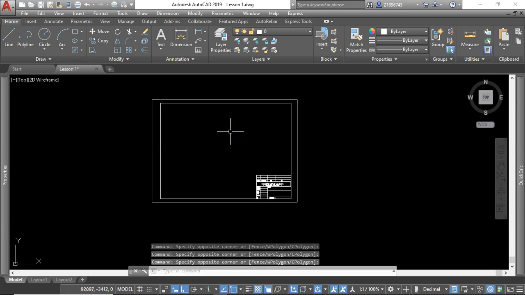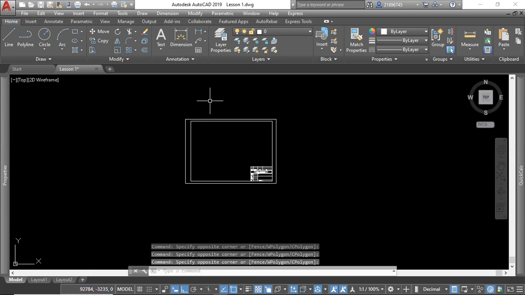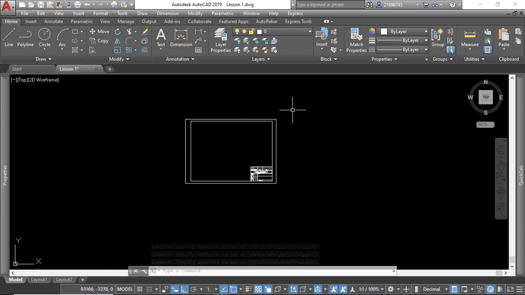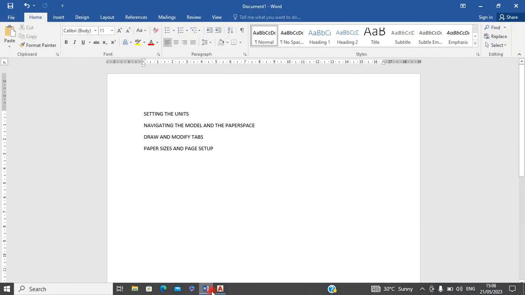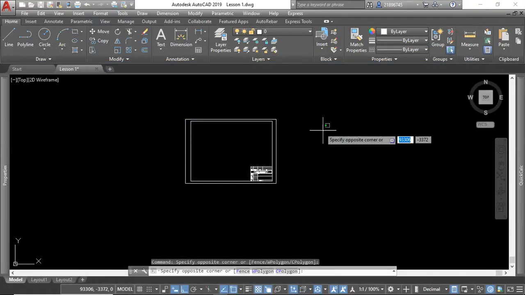The other thing is, this is a typical page you might want to print your drawing on. And the first thing is you should be familiar with the paper sizes. For example, you can print in A4, you can print in A3, you can print in A2, you can also print in A1 and A0 in that order, depending on the size of the drawing you are printing and the scale you want to use.